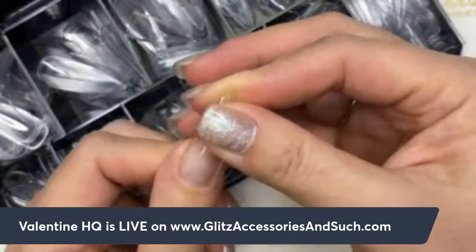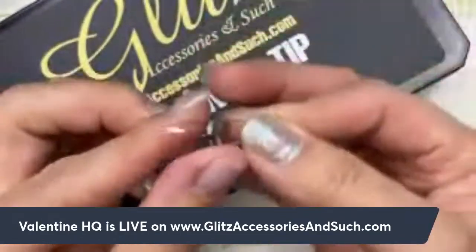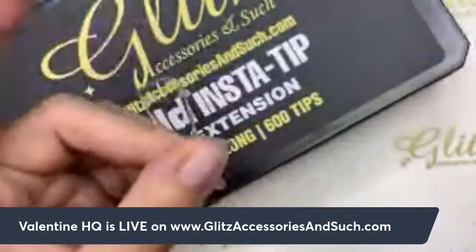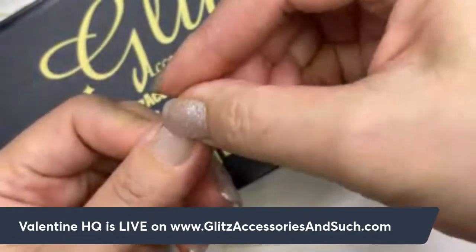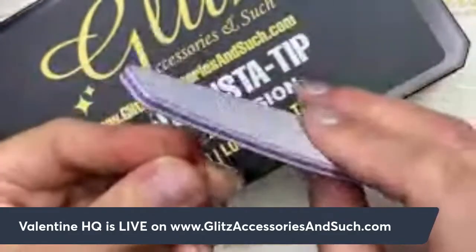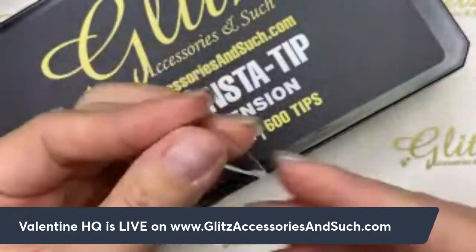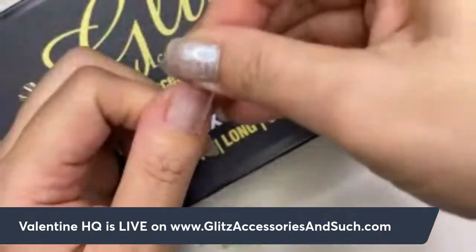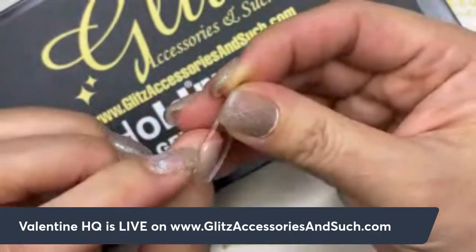This is size number 1. It fits perfectly on my thumb. And if you feel like it's still extra, you can definitely use the file and adjust it a little bit, but mine is going really nicely, so I should be okay. But just in case you need it, you can adjust it around the cuticle area, so that way it will fit snug and perfectly.